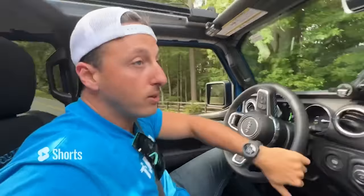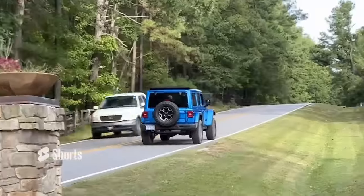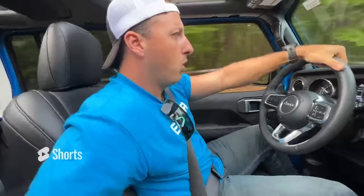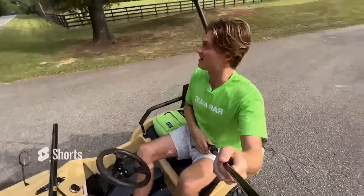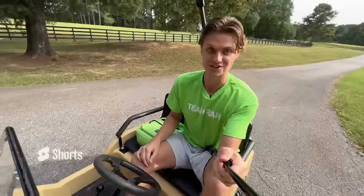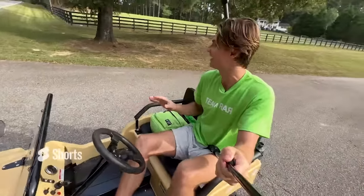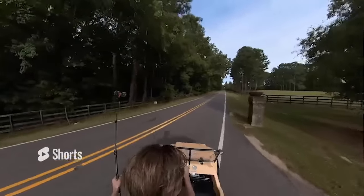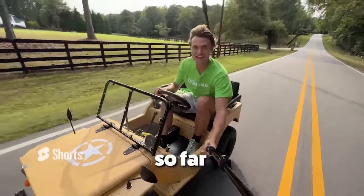All right, send it. Here we go. Getting on the road. And he's off and going. 30 miles an hour. Woohoo! Easily hit the speed limit there. We're cruising. No way Carter's gonna hit that speed. I gotta say, guys, I'm actually a little bit nervous about this test because this Jeep is really small. It does have blinkers and everything, but I think if anything, his Jeep is definitely faster. Only one way to find out. So far, so good!